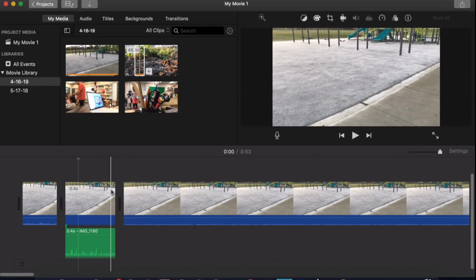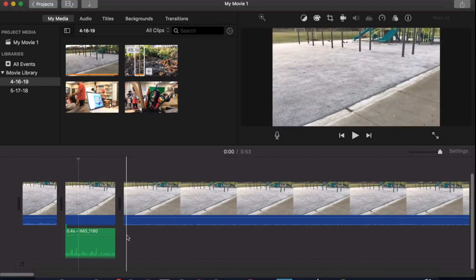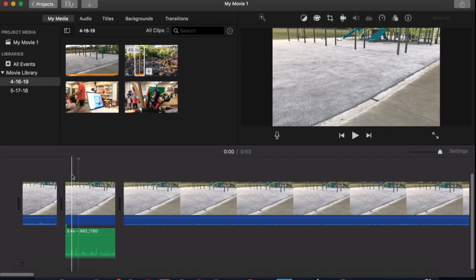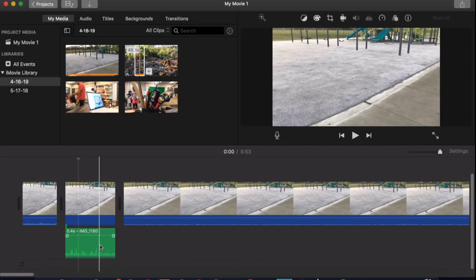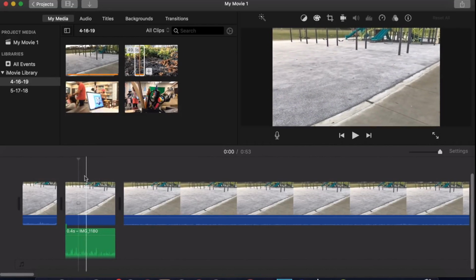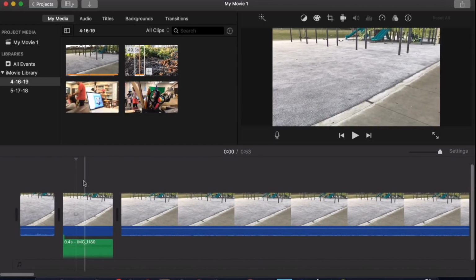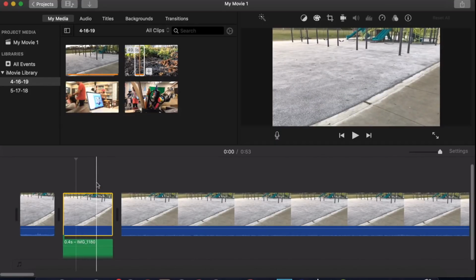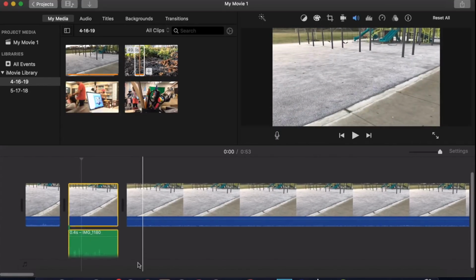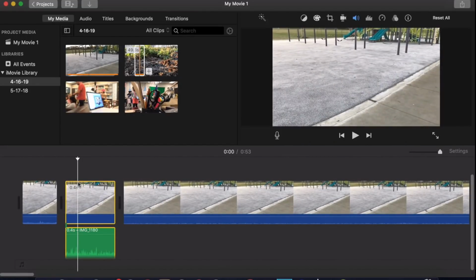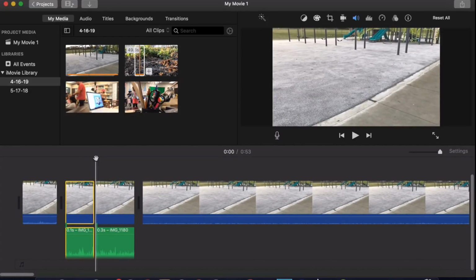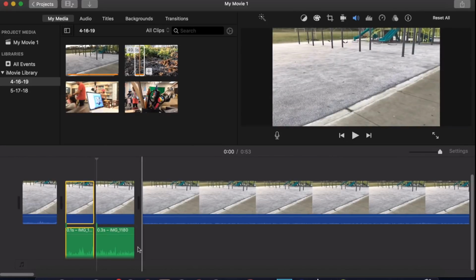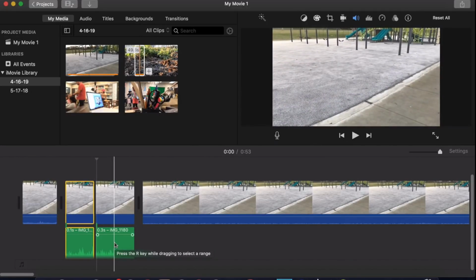Sometimes you're going to want to blade or cut everything that's in your timeline. So sometimes you'll have some text up here, some audio down here, some sound effects down here, and maybe some B-roll on here, and you want to make a precision cut to all of it. You've got to click and drag over all of it and make sure you highlight all the pieces in your timeline, and then you put your playhead over it. When you hit Command B and blade it, it's going to cut every single piece that's highlighted. So now you can see that it's all cut right here. Pretty cool, huh? That's a good tip to have.